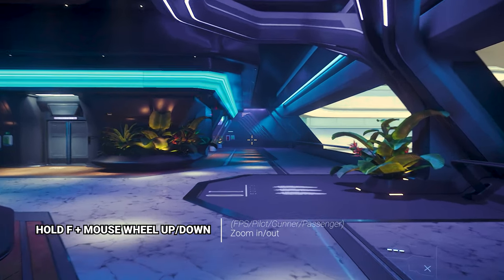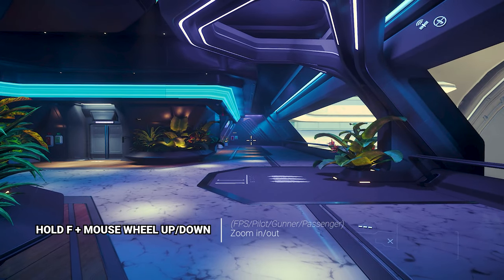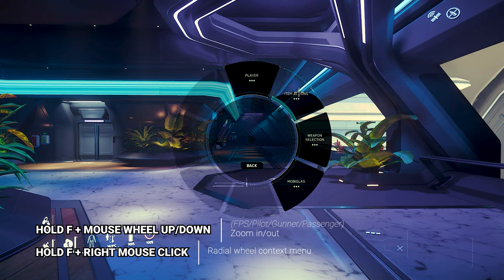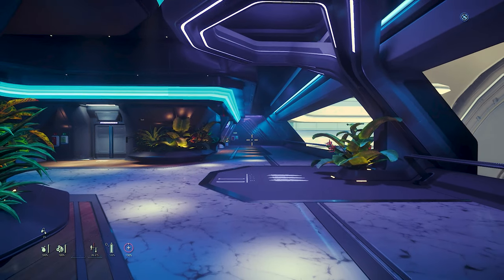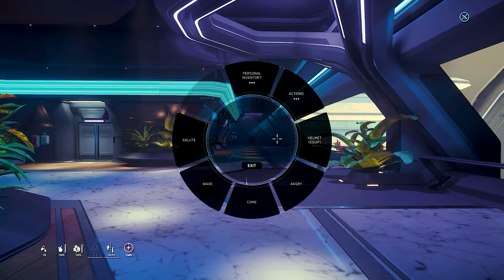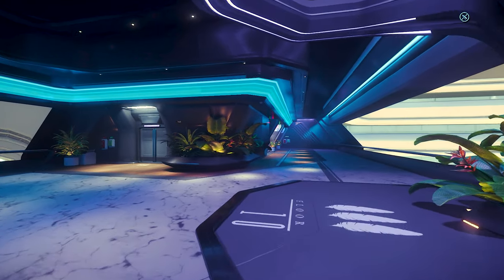Holding F and scrolling up and down will zoom in and out. Also, whilst holding F, right mouse clicking will open the radial wheel menu. With this open, I recommend going to Actions, then Item Actions, and click on Unequip Helmet. This should give you a shortcut on your radial wheel menu to equip and unequip your helmet. This becomes useful when you need to take your helmet off to eat and drink, and also to put it on quickly when you go for a spacewalk and realize you aren't wearing it.